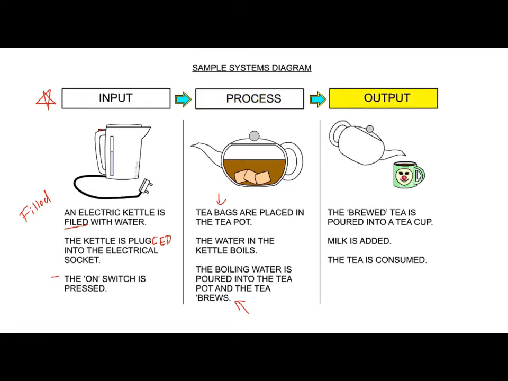And then the output is you actually pouring the tea into the mug, the milk is added, and then you drink it. Okay, so we have all the way from the input of the hot water into adding the tea bags, leaving them to do their thing, and then the tea actually being poured out. So that's what comes out of the system. And the water is what goes into the system. Hope that makes sense. It's a bit odd, that one, but just remember you have an input, a process, and an output, and you keep it quite simple.